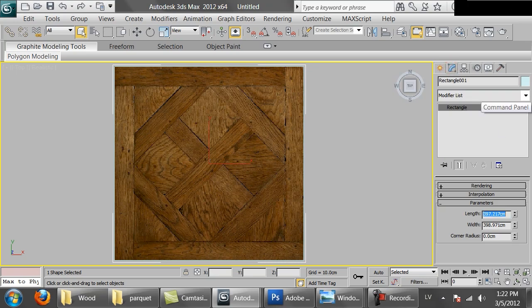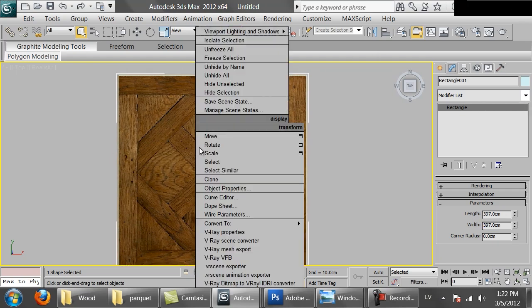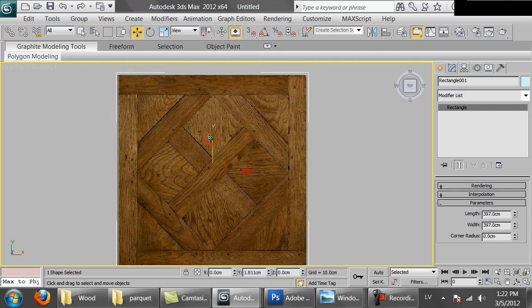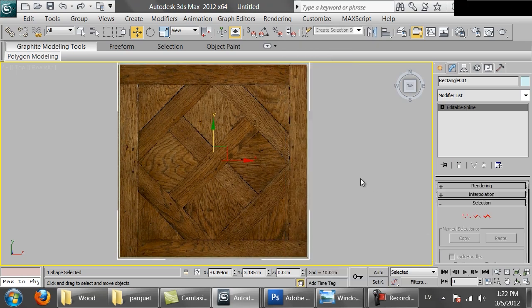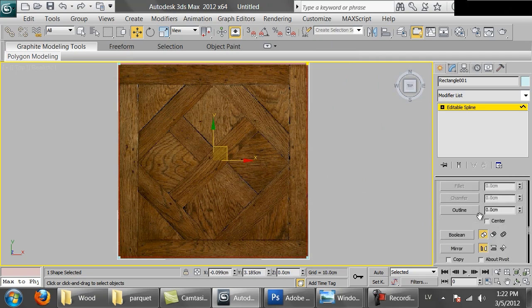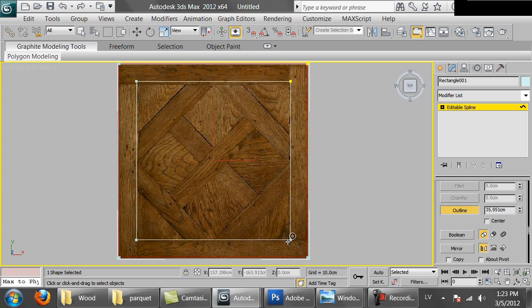So let's make it perfectly square. Now convert it to a double spline, select this line, and I'm going to outline it so we get an even distance from the sides to the inner part, like this.